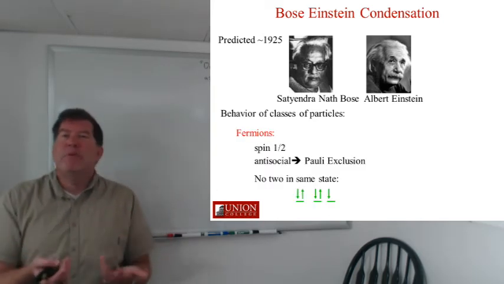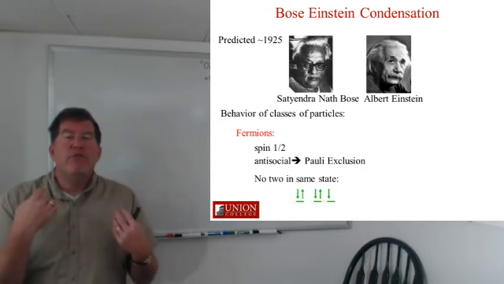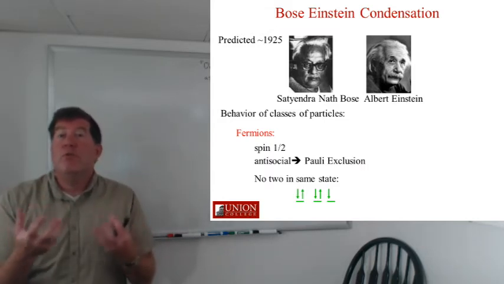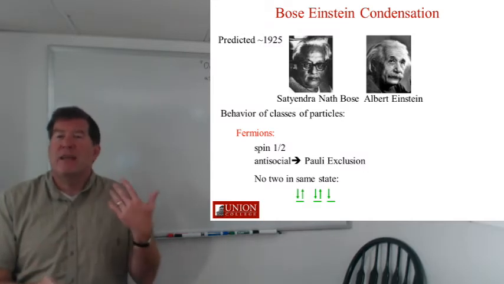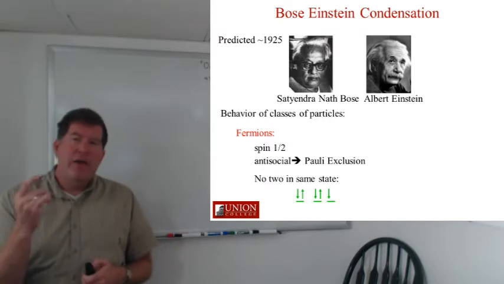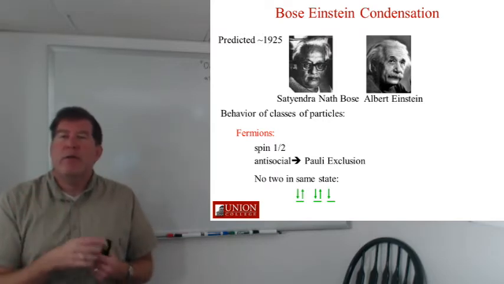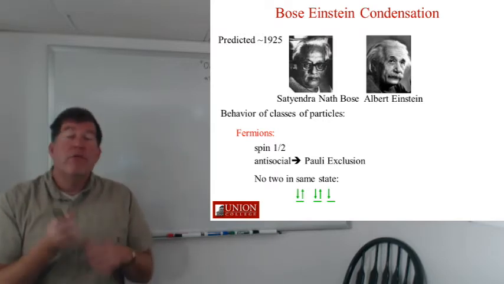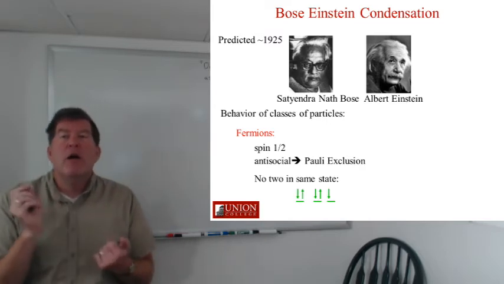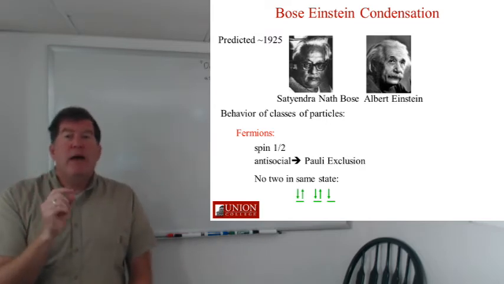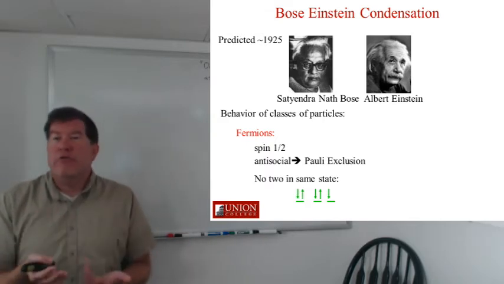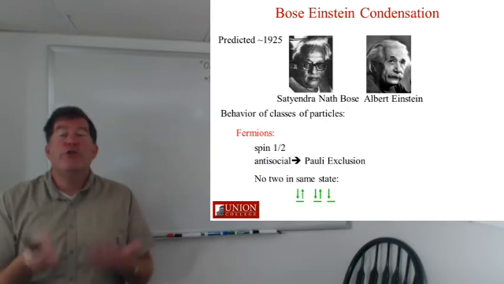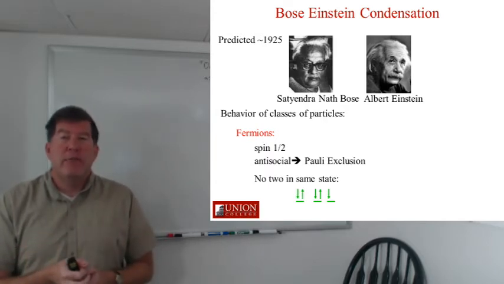Fermions are the ones that you're probably more familiar with, because if you took chemistry in high school, you spent a lot of time dealing with the properties of fermions. Fermions are particles like electrons. They have a spin associated with them as if they were spinning balls of charge, though they are not literally spinning balls of charge. And that spin is described in half units. And this means that they have to obey what's called the Pauli exclusion principle, which says that no two fermions can exist in exactly the same state.